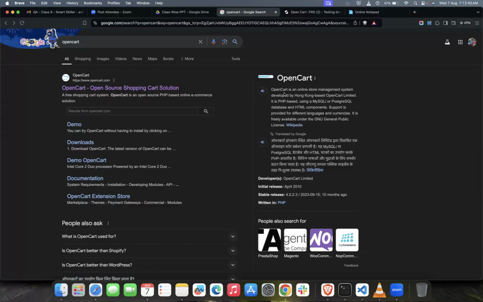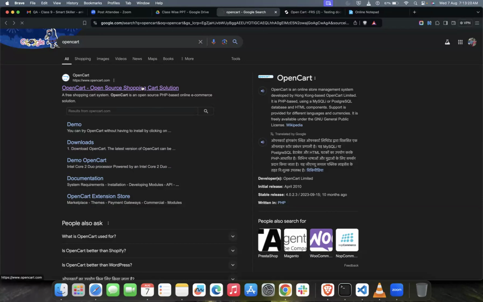So what is OpenCart? OpenCart is an online store management system developed by Hong Kong-based OpenCart Limited. It is PHP-based, using MySQL and PostgreSQL databases and HTML components. Support is provided for different languages and currencies. It is freely available under the GNU General Public License, so you don't need to pay anything for using this website.